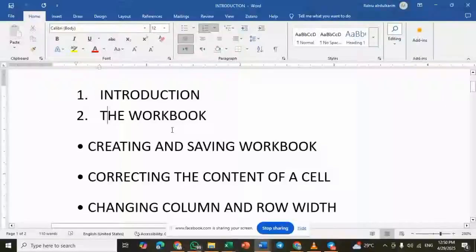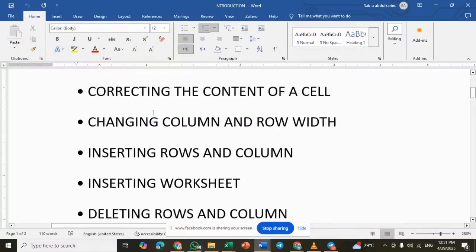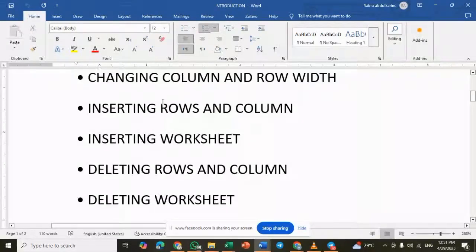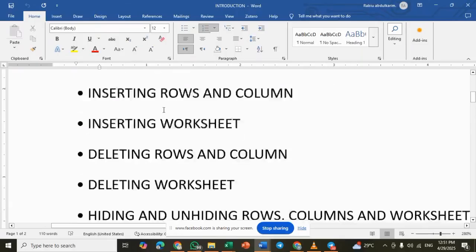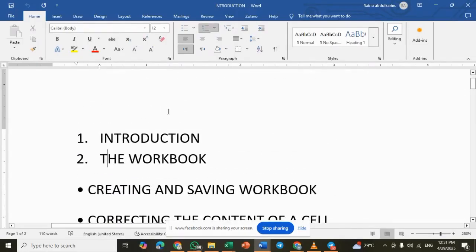So in our last class we spoke about the Excel tab where we discussed some ribbons, their functions, and showed ourselves some examples in all of this. Today we are going to explain the workbook. The workbook where we have our Excel worksheets, and we have our cell, we have our column, we have our rows. So these are what we are going to talk on today, and hopefully we are going to get to talk about some other aspects of Excel workbook.